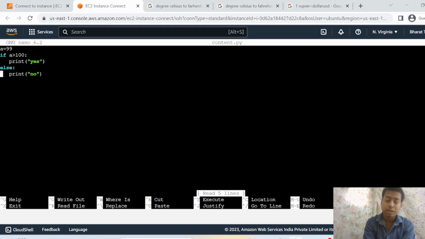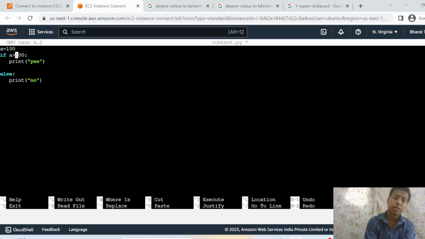In the same way, we want some condition that is between this, right? So for example, if it is greater than 100, print this. If it is 100, then print this. Elif, we can use elif. Elif is the combination of else and if.